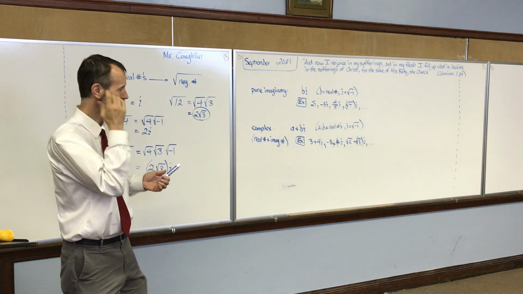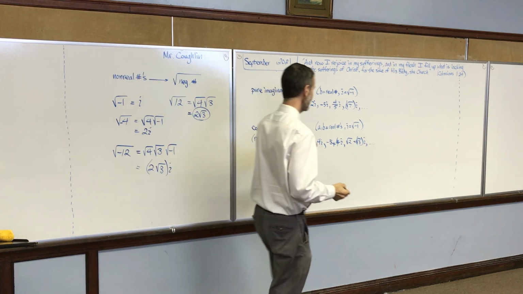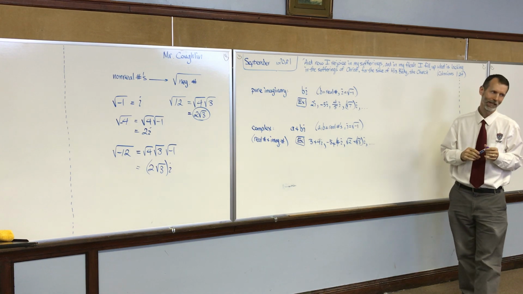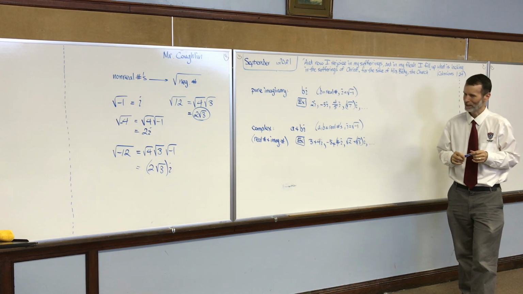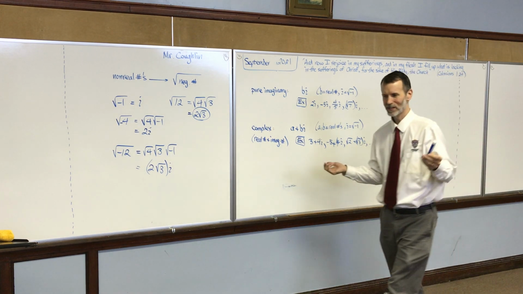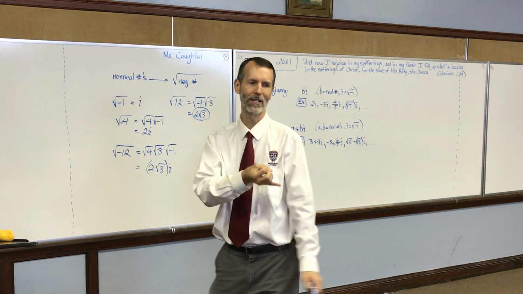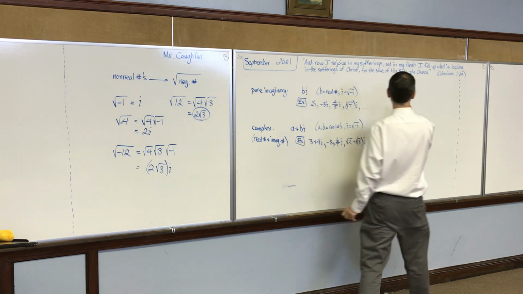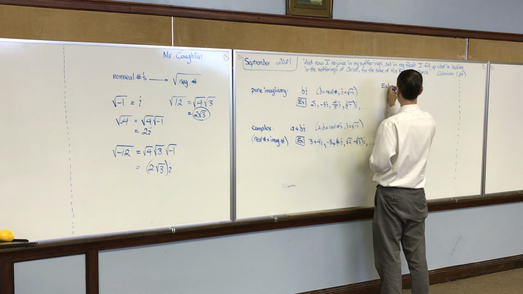In other words, any two real numbers you want, one by itself and one of them welded onto an i. That's called a complex number. And last year we played with these and we did arithmetic on them. Add, subtract, multiply, divide. Let's take a look at an example.